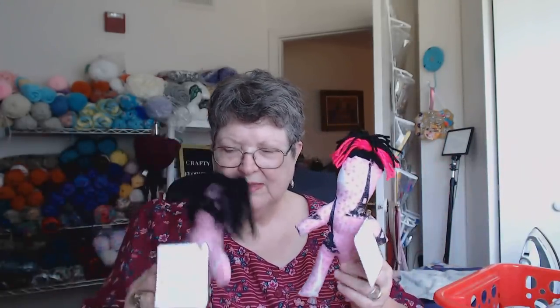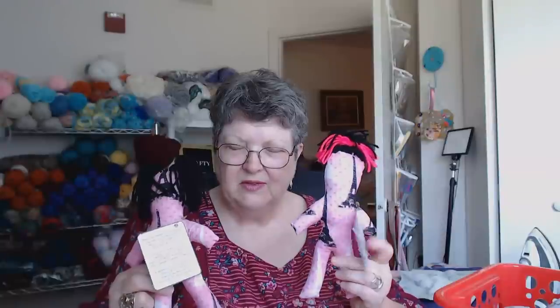I've got, this is Miss Paris. Let's just call her Miss Paris. There's pink Miss Paris and black Miss Paris. So she has black hair. She has the tower, you know, the tower running up there. And then I did a little something different, gave her a little pink to match her. So these are Miss Paris in pink and Miss Paris in black. Now these are the little ones. These are the 9-inch ones. And I pin the saying on there.